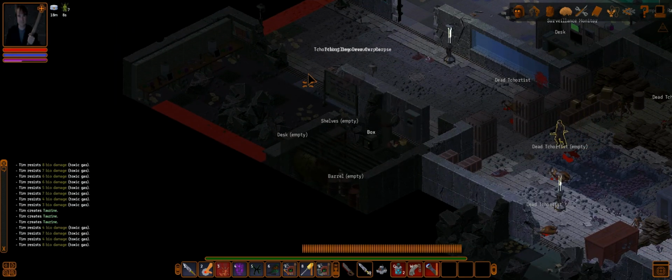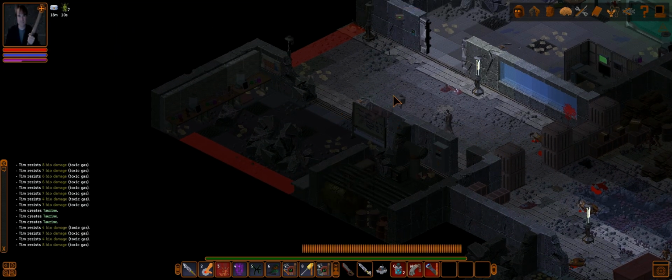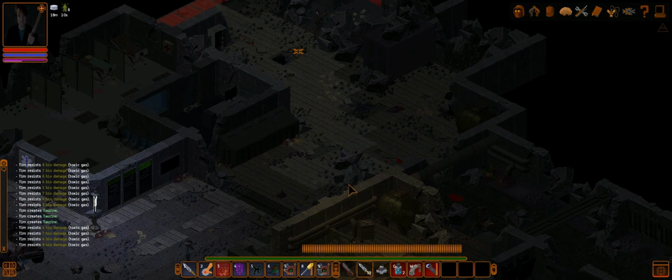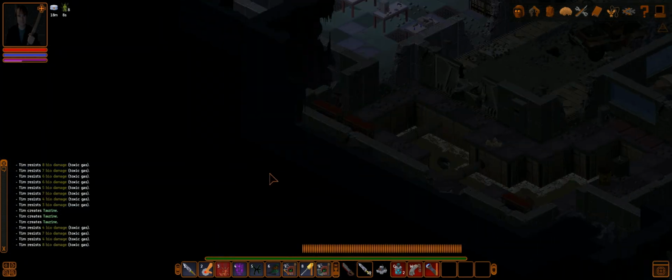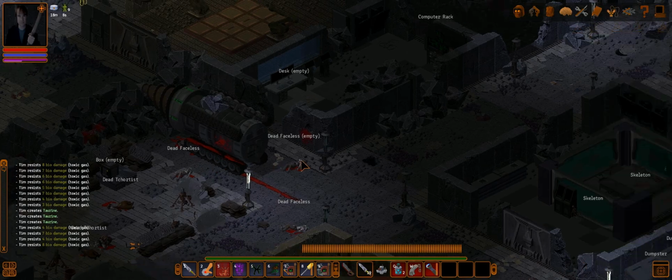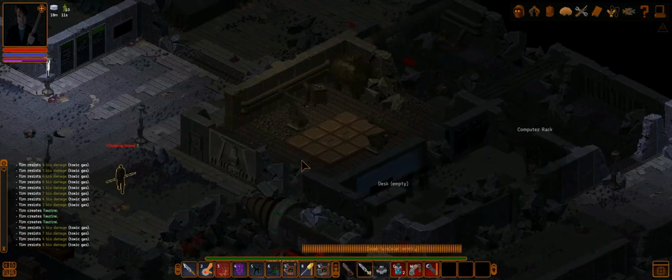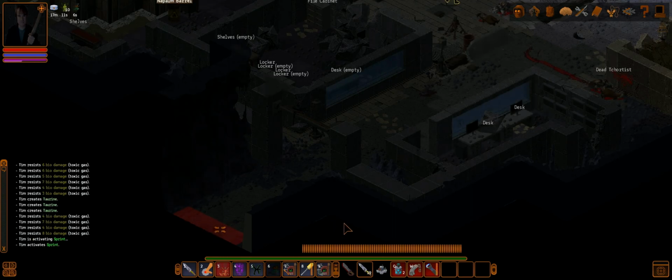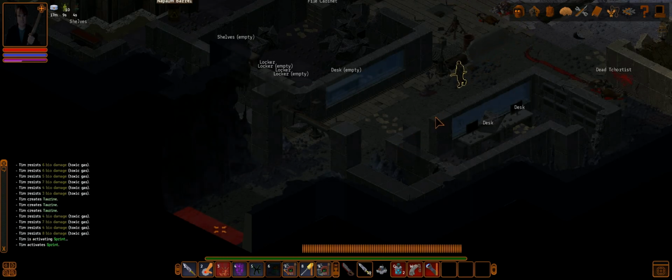Hello, devourers. I missed some corpses there. I saw at least one chortling brain, so I'm glad we have that too. Okay, there's the exit. I was like, wait, where's the exit from this place? There's one to the south, isn't there? Yes, there is.